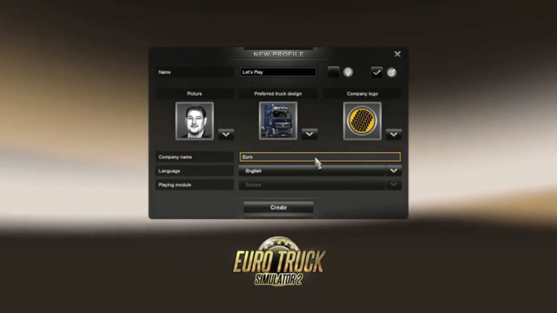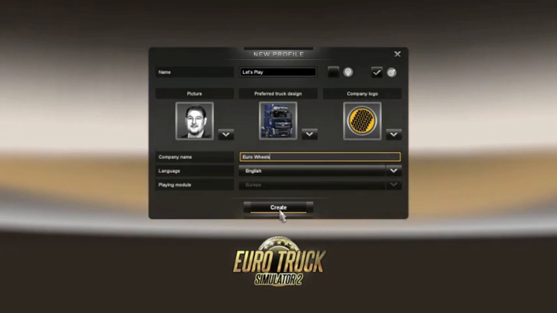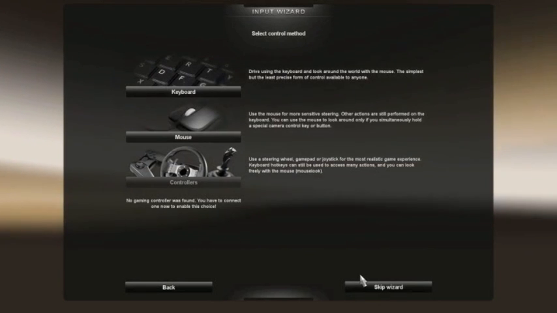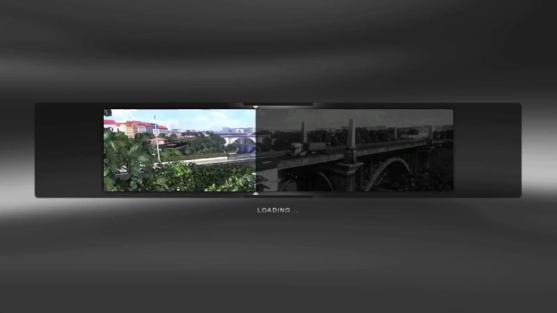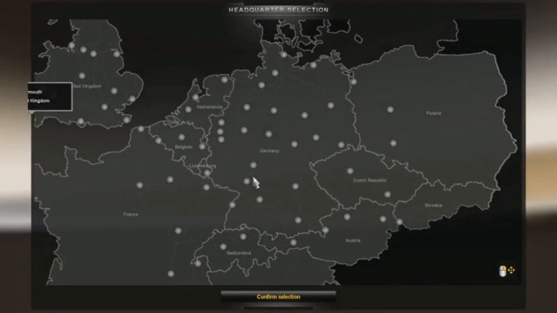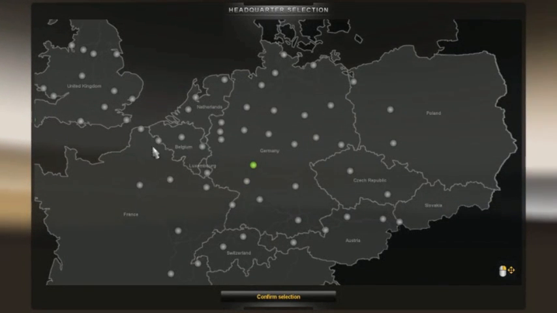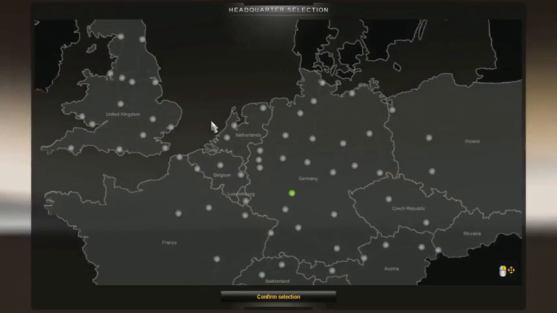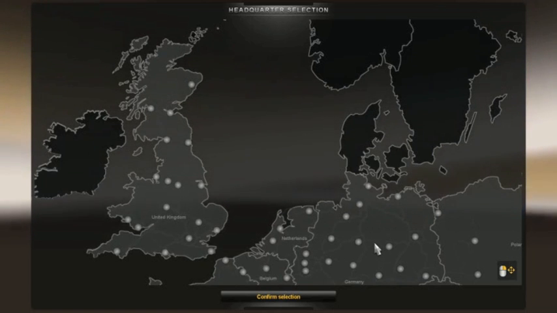Let's see. Euro Wheels is going to be our company name. So we're going to create this, and now the audio is going to get really loud for a bit. So I sincerely apologize. I'll try to speak more loudly. But we're going to choose a city to start in. And I'm going to choose Frankfurt, because it's a nice central location. So we're going to go with Frankfurt. But you could go up into the UK if you so choose.